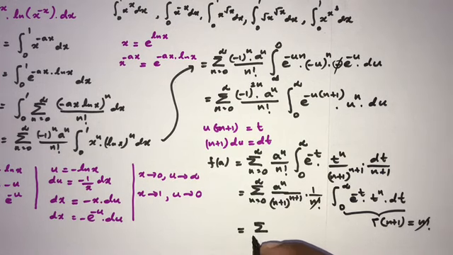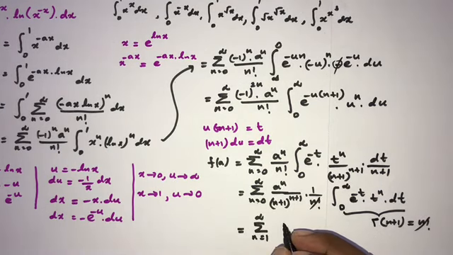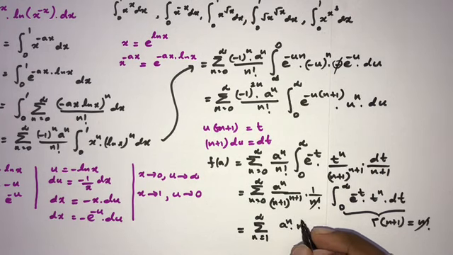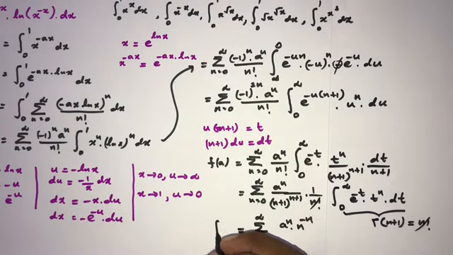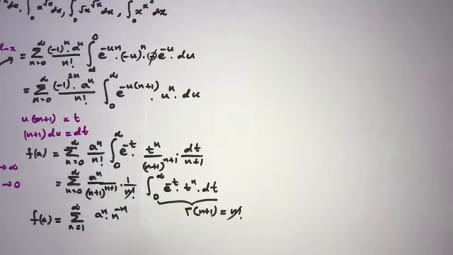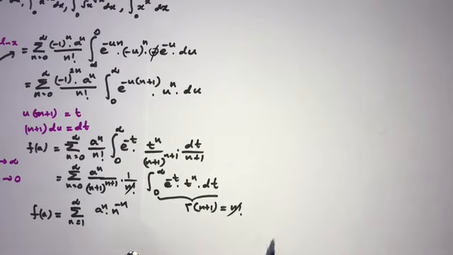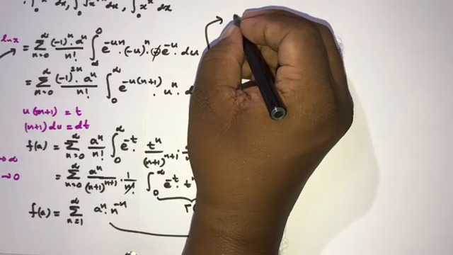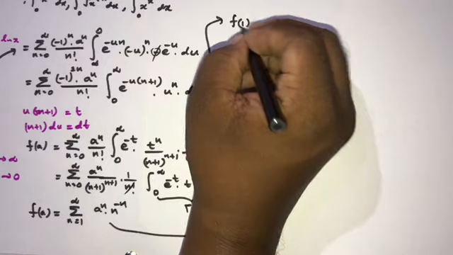Now if we take n is equal 1 to infinity, here we can write a to the n over n raised to the n. So we can write in the numerator n to the minus n. So here we have f of a. Okay, now if we take f of 1, so to get f of 1 we can substitute 1 for a.